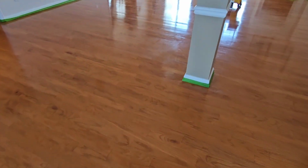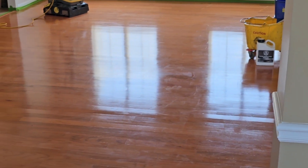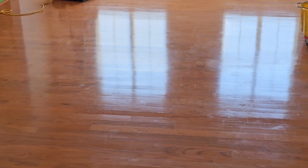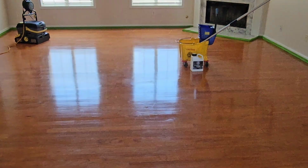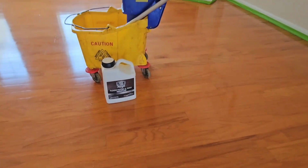So anyway, guys, these are the floors right here, engineered floor. And if you look really close, see all that residue on the floor? We're just gonna be doing this whole area right here, living room, dining room combo. Also gonna be using the Pro Care polish removal. This floor already has a factory finish on it, so when I'm done removing the polish, I'm just gonna buff the floors out.